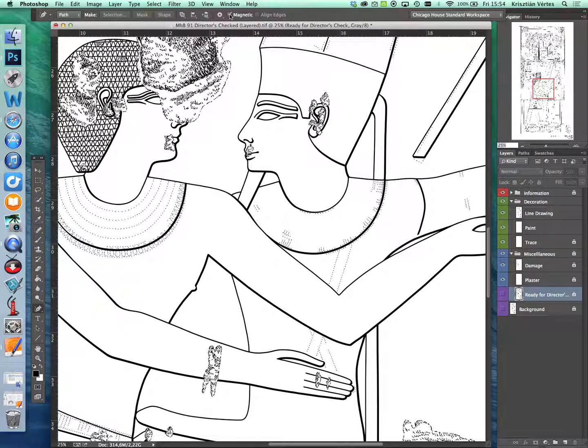First of all, we have to check the magnetic effect. And then you can see that the cursor changes to the pen's usual icon with a little magnetic sign right next to it. And you also have to change the settings of this magnetic pen tool to make sure that the curve fit is the smallest possible, which is 0.5 pixels.